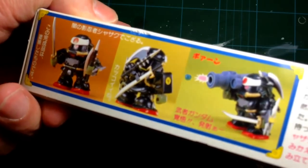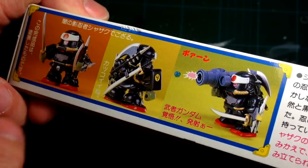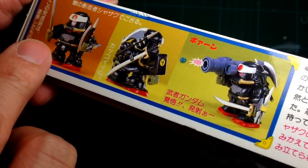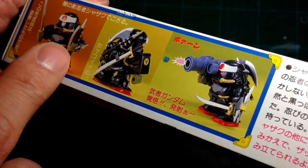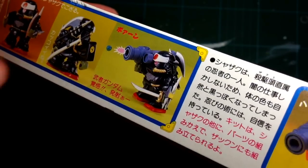So we have, on top of the original kit, which is just painted black, really, some stickers for his headband and his chest, and he has, look, swords and a spiky axe, which he can hold on his back. And he's got a re-sculpted head.